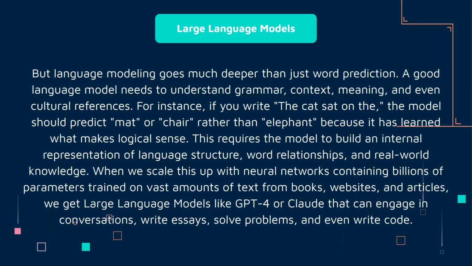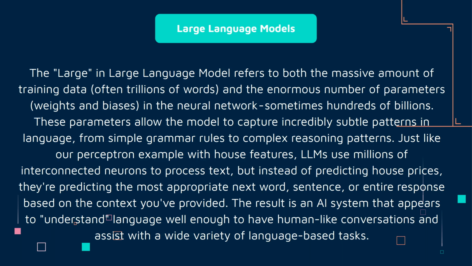So something like GPT-4, Claude, and other things that can help us engage in conversations, writing essays, solving problems, chatbots, customer support assistants, and a ton of other things, right? Okay, so the "large" in large language model refers to the amount of text and the number of parameters, billions of parameters and words, that these models are trained on. So the amount of parameters makes them big, right? So bigger parameters, large language model. That's how we come up with that whole thing of large language model.